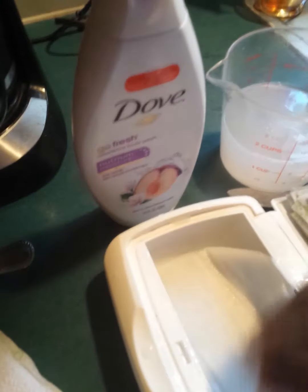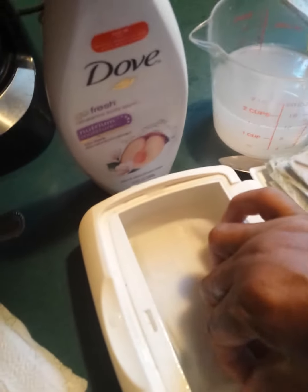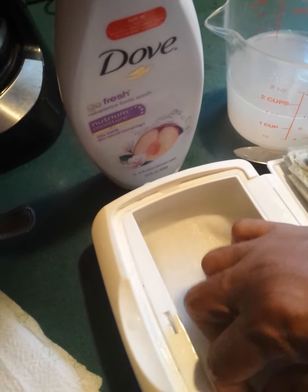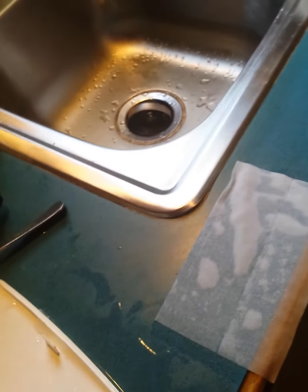Now, we buy this — I'm gonna show you the ones that started out in there. Yeah, this is the ones that was in there when I started out. Pull one of these out — see, this is gonna soak in there and then this won't be so wet. This ain't nothing but a paper towel in itself.